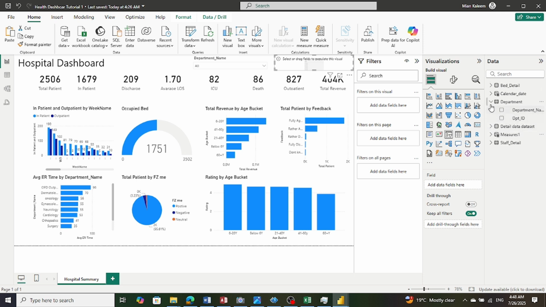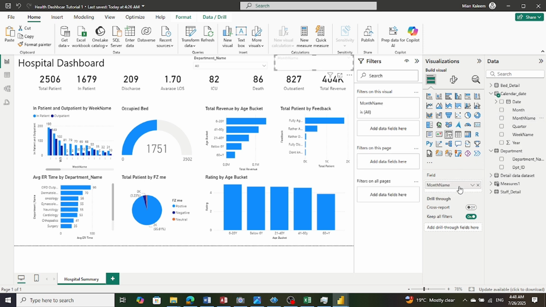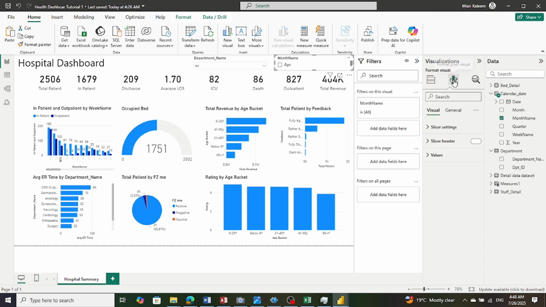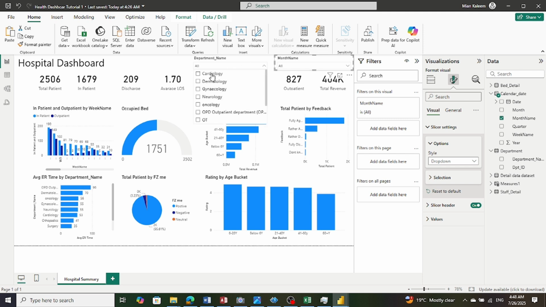So month will be from month name and slicer setting, and it should be drop down. See, we can now select the months, filter by cardiology.